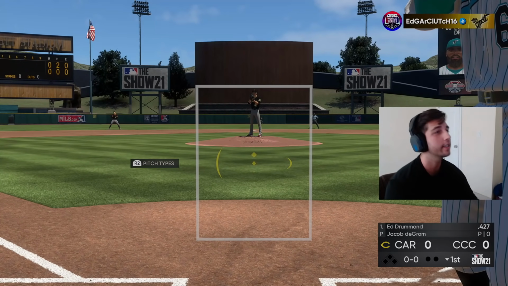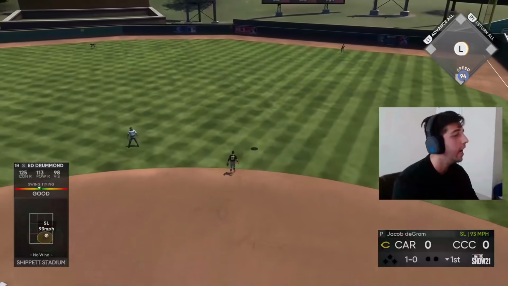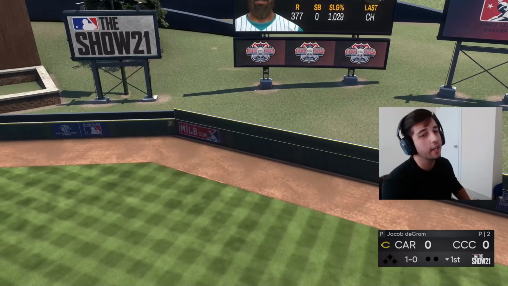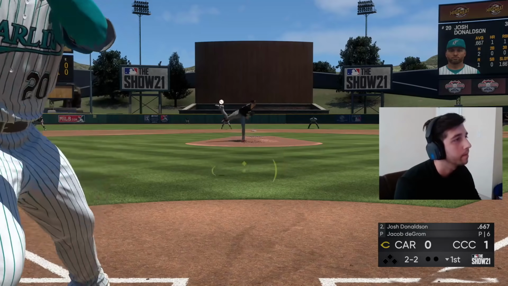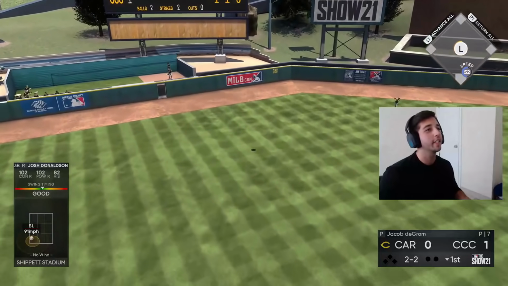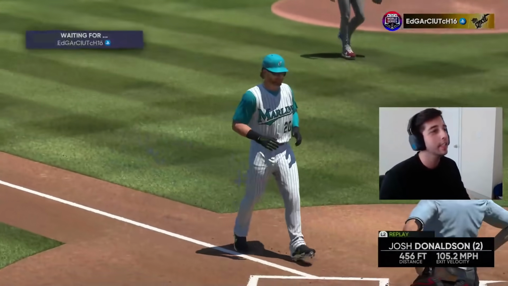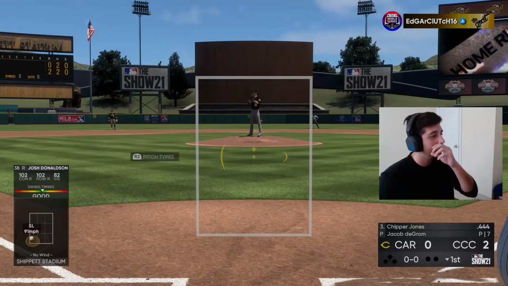Here we go, hit. Let's get it going. There it is. We turn on the slider. No doubt about it. We take a 1-0 lead. Here comes Josh Donaldson. Let's see if we can keep it rolling. Josh Donaldson turns on an inside slider on 2-2, and it's going to be his second bomb of the debut. What a beautiful swing right there. 2-0 lead, and he's 3-for-4 so far, hitting .750 in the debut. Let's go.